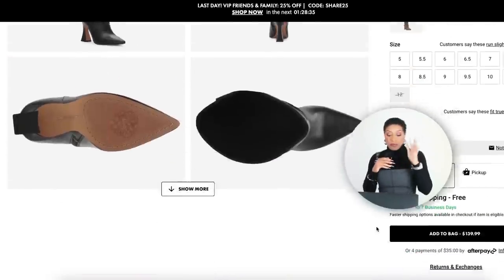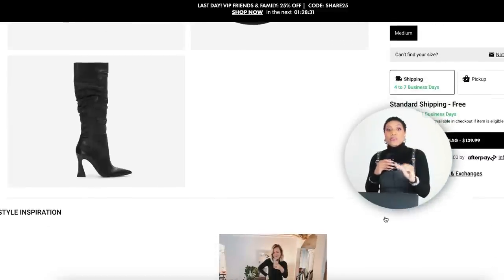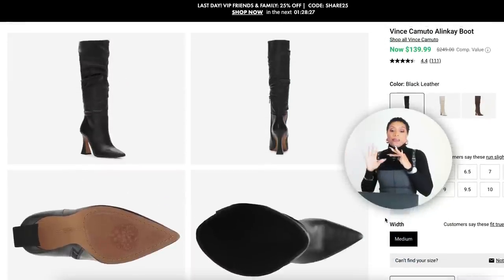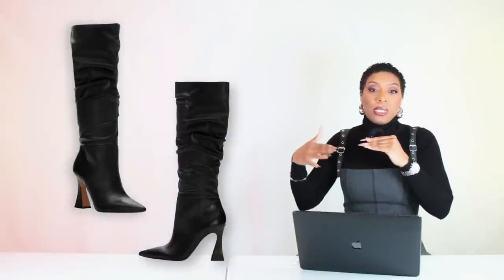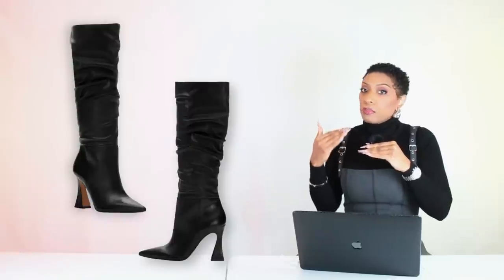Now, for a little bit of a more affordable option, you can go to DSW, and for $140, there's a pair of Vince Camuto boots that I think work as well. Again, not exactly the same, but the color is going to work. It's going to pull into the look. It's definitely going to play well up against the plaid and the blazer and then the gray underneath.